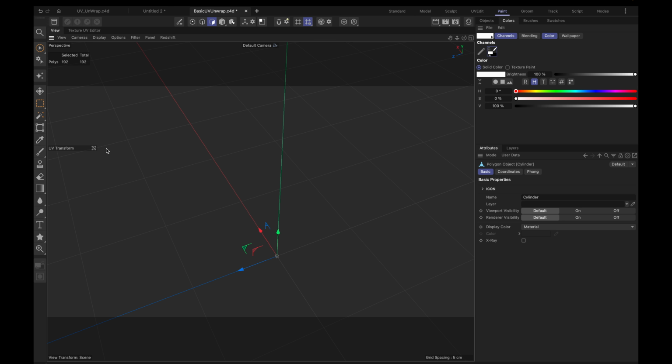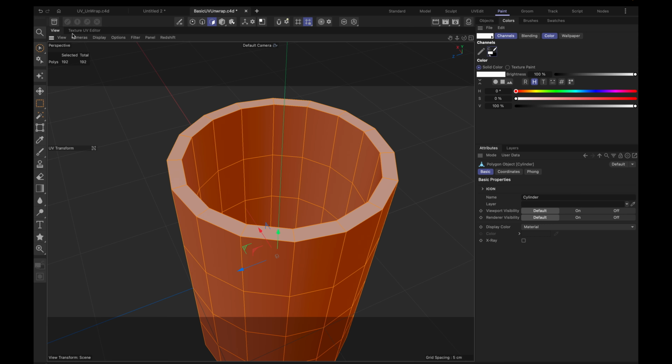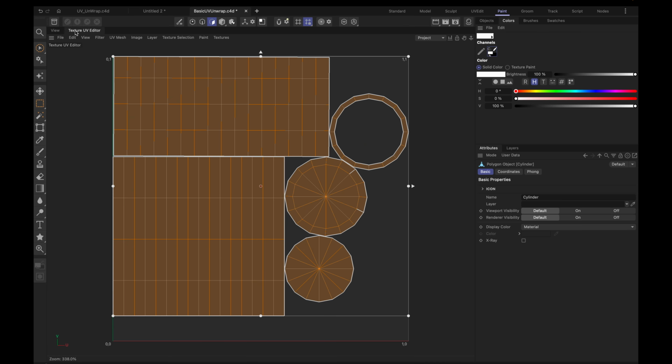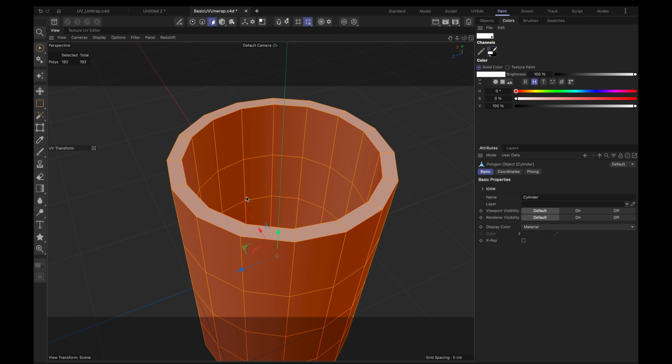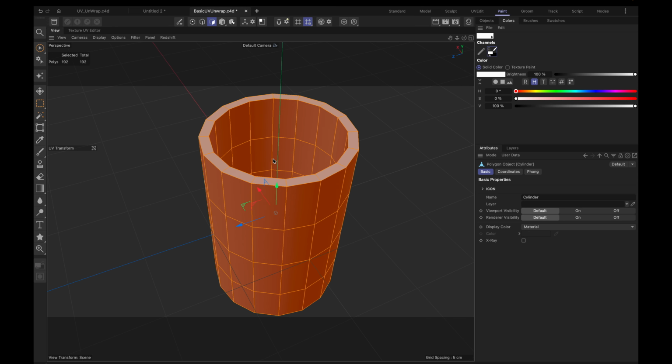Paint is similar to our UV unwrapping view. As you can see, we actually have two possible windows here. We have the view and we have the texture UV editor, right? So once we get our painting stuff set up, we can paint in this view, or we can paint in this view, which is pretty awesome. Okay, so we're going to go ahead and click on this sparkly thing, which is the paint setup wizard.